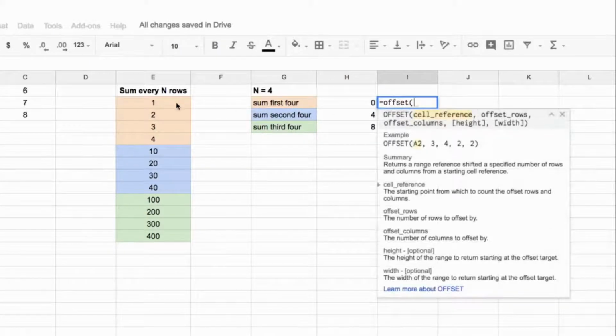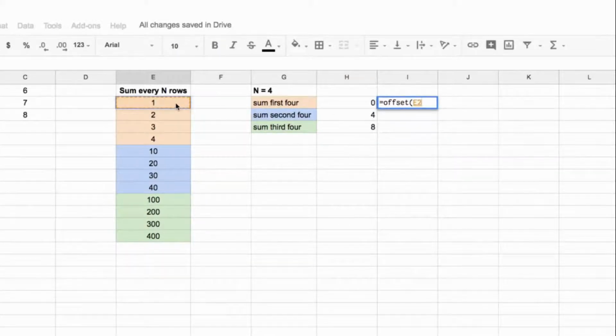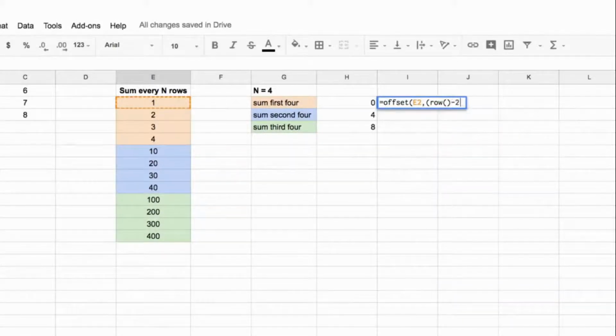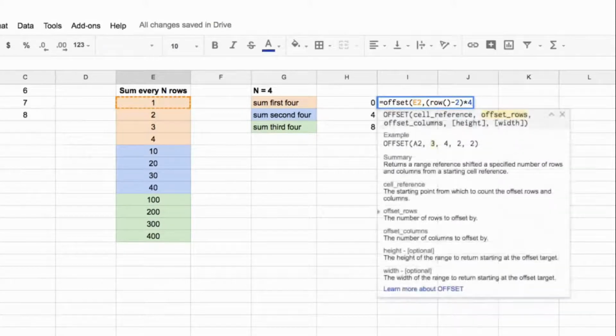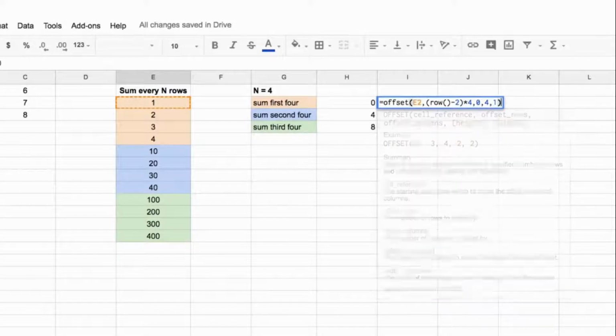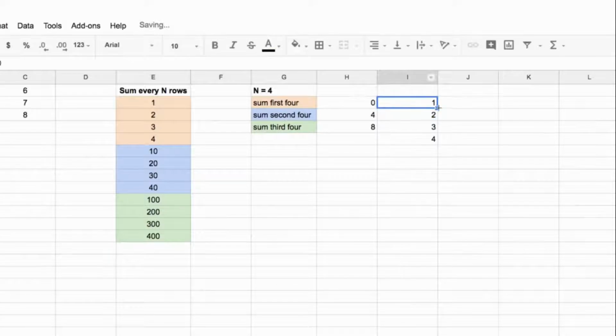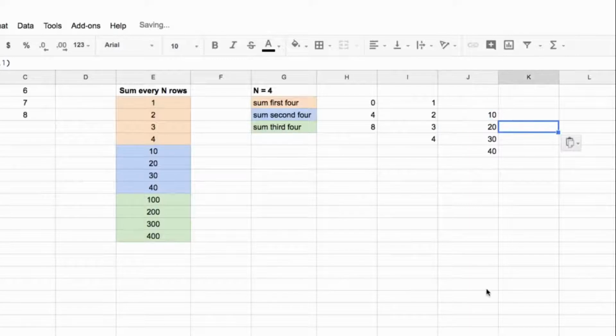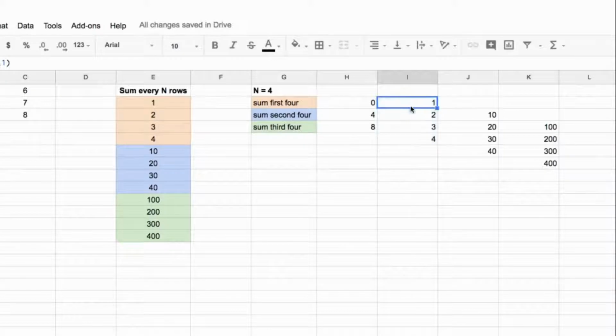So let's go ahead and actually see that offset formula now. It would be offset, and we'll start with that one. And then what we want to do is offset it by this formula we just calculated, which was row minus 2 multiplied by 4. And then the offset number of columns is a 0. Then the height is 4 and the width is 1. So that gives me 1, 2, 3, 4. Let's see what happens if I put it in that one there. We need to just lock that E2, because I'm going to be moving this around now. Put that one over here so I don't get the error, and we'll put a copy over here. So first 4, it's going to be that.